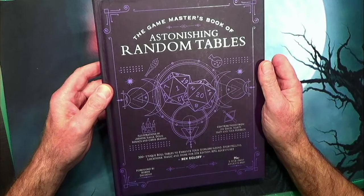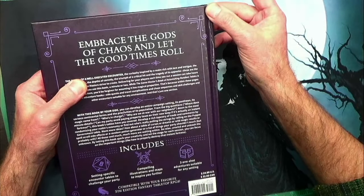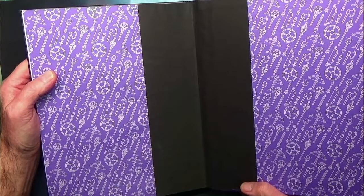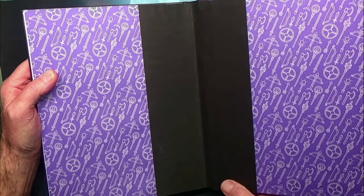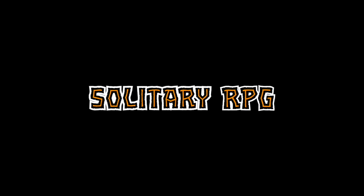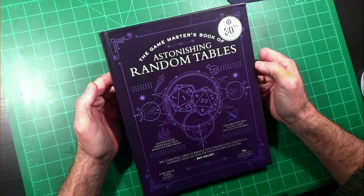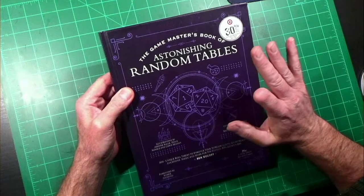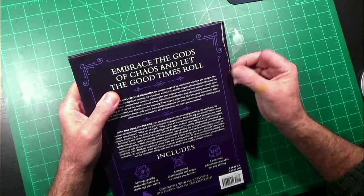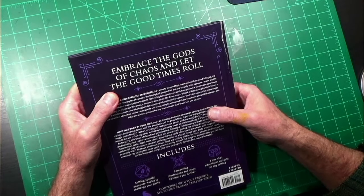In this video, I'm going to walk you through the steps I took repairing a damaged book I recently purchased at Target. It was ripped along the hinge. I ended up cutting the end page, fixing the damage, and gluing in a new hinge. Welcome to Solitary RPG. We're going to repair this book — I got it at a great price because the back hinge is ripped. It's also a good book with some great charts I can use for my games.